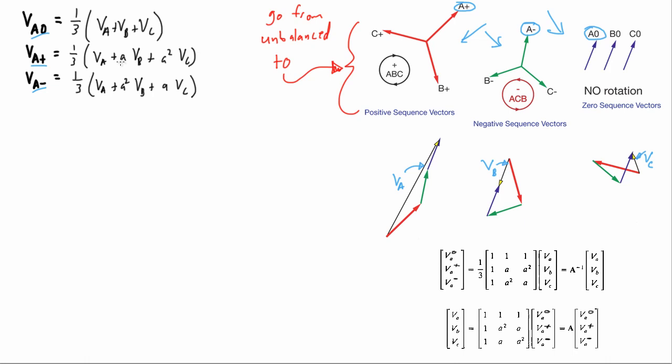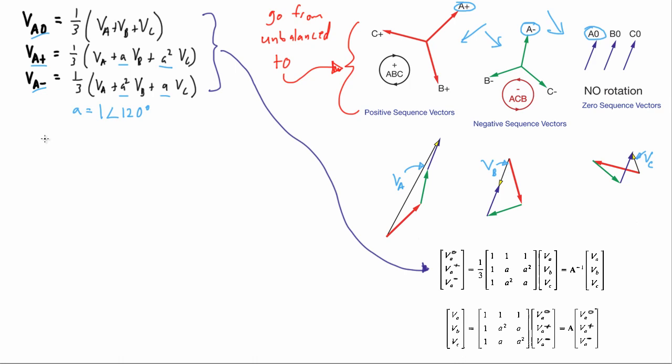The other variable we see that sticks out is that the bottom two of these formulas have a. The a is associated with the added complexity of the two sequences, positive and negative. It deals with the complexity associated with the phase shift for the positive sequence and the phase shift for the negative sequence. Obviously, in the zero sequence, there is no phase shift, so that a variable is absent in that particular formula. These three formulas up here can be represented in matrix math by this construct here below. So both are essentially the same. One's spelled out in a non-matrix form and the other one is in matrix form.